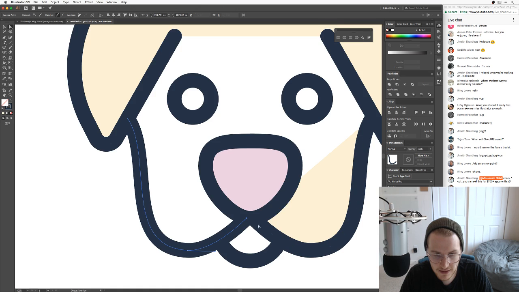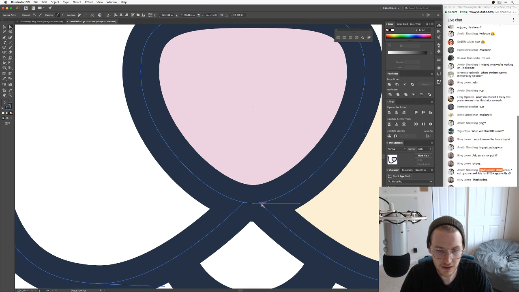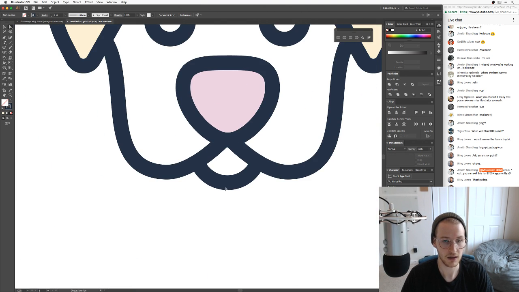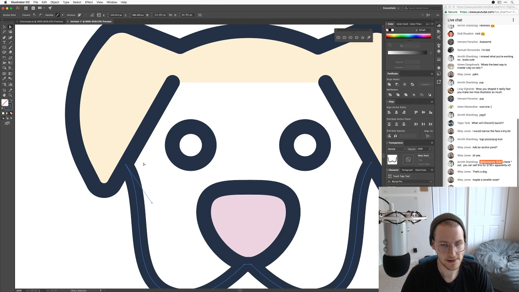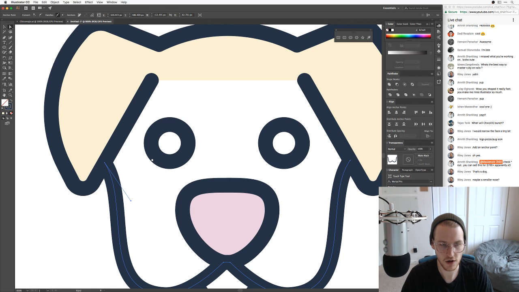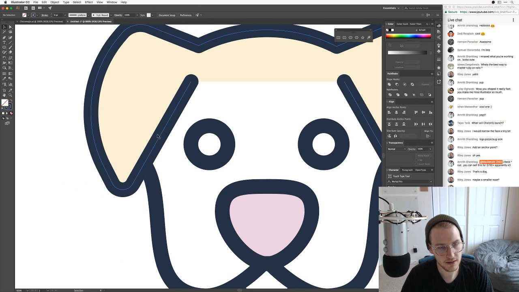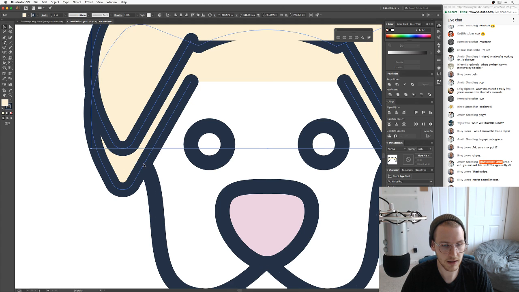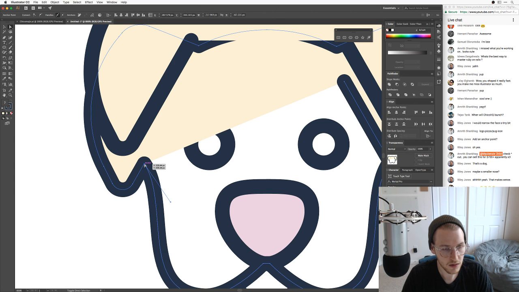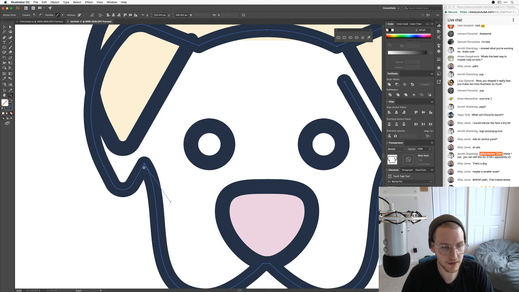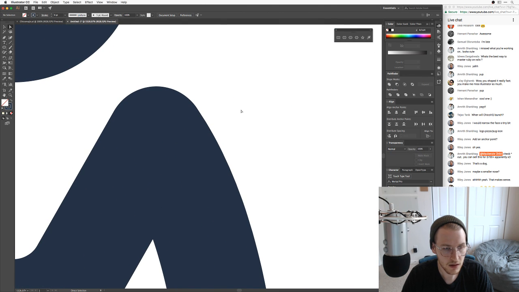All right, let's connect these anchor points. Connect those. Perfect. All right, what I think I need to do on this is bring this one down and connect those points like so.